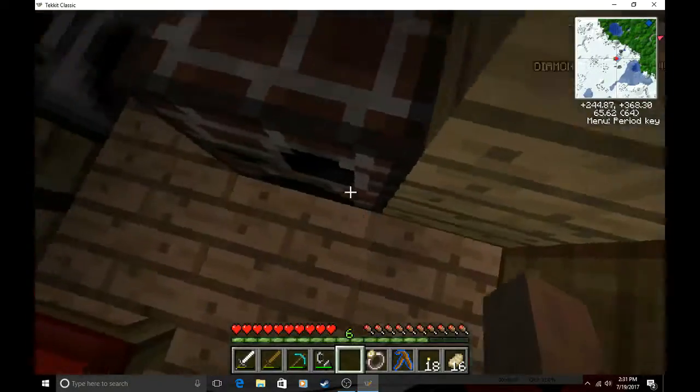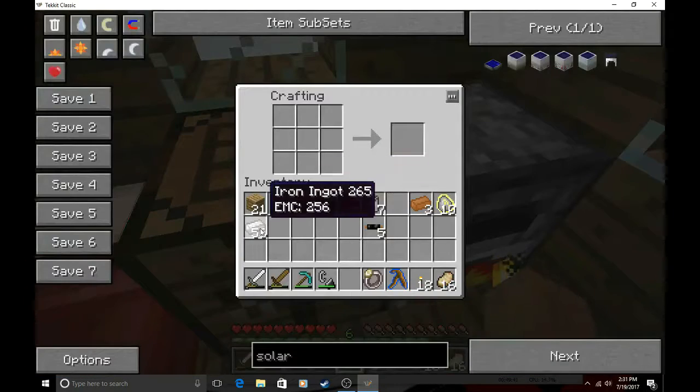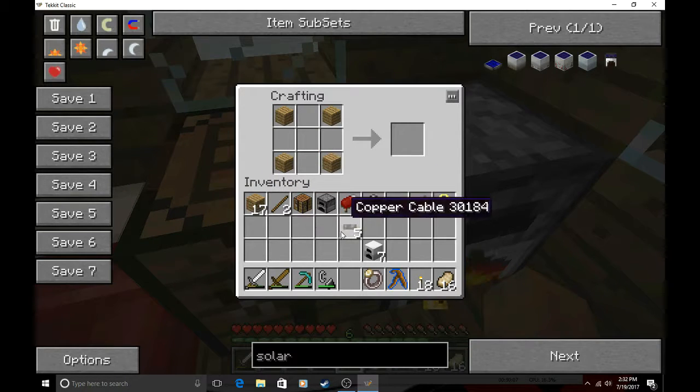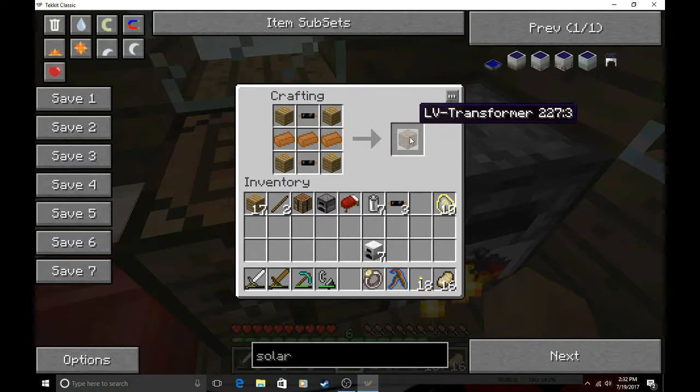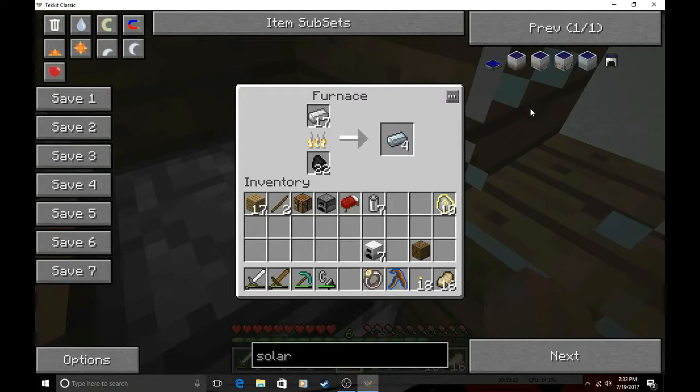Put the iron up there. Smelt up. 21 of it. Take the other 56 and craft 7 iron furnaces. Seven iron furnaces, copper cable, let's make that one thing. Low voltage transformer. Oh, we had some extra copper cable, apparently. And then that, the 21 refined iron, okay.